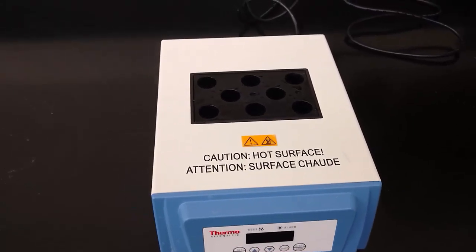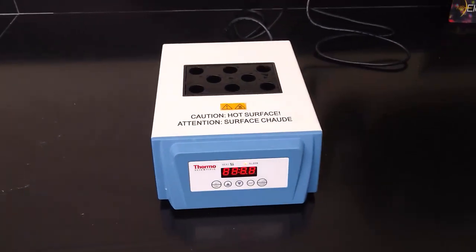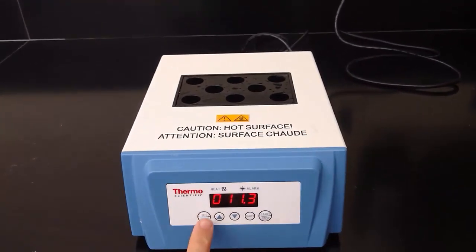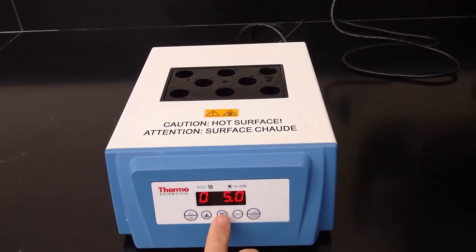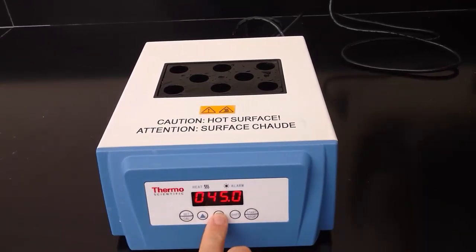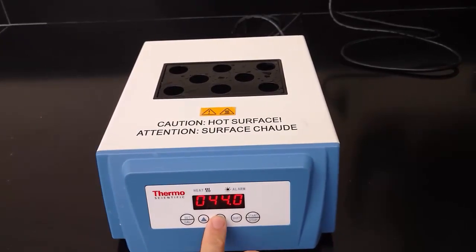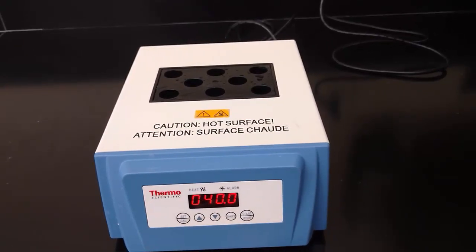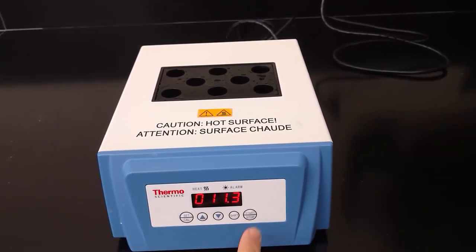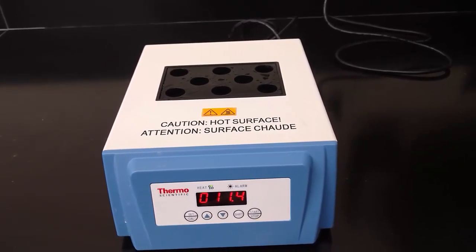We can start by adding water to the heat block to help transfer heat, and then power the unit on on the back. You are then going to press the set calibrate button on the front of the unit until you see flashing like we see here. Then use the shift key to change decimal places. Then up and down arrows will allow you to select the target temperature. In this case I am moving the target temperature to 40 degrees. Then I wait for the flashing to stop. Now the flashing is stopped and I press start. The unit now begins heating up to the target temperature.